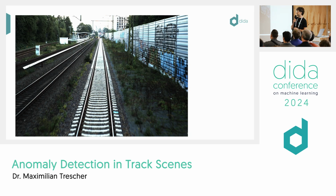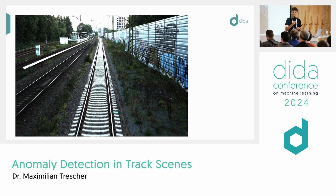Imagine you have pictures like this, or rather videos like this, where you mounted the camera in the front of a train and you're driving on the tracks. And now you have hours of videos of a train driving on a track. But imagine you want to find interesting scenes where the video doesn't look all the same all the time, but you want to recognize occasions where something new, interesting, or dangerous happens, like a giraffe crossing the tracks.